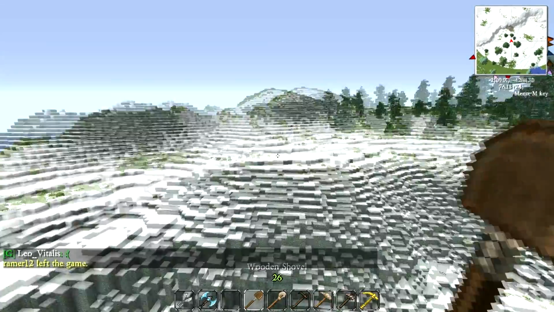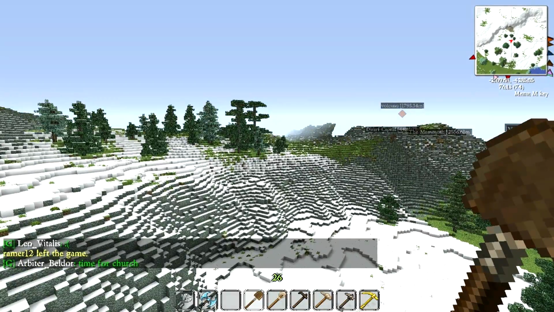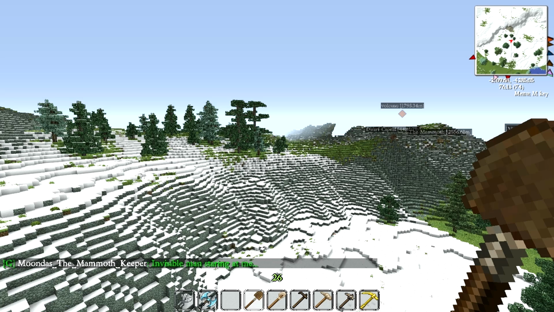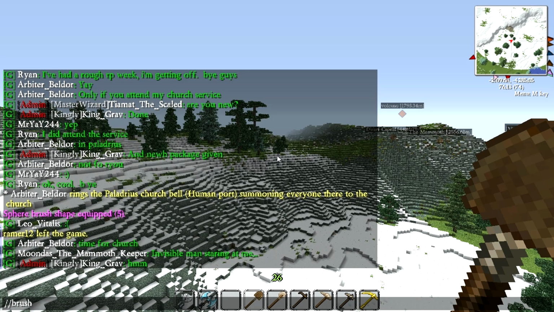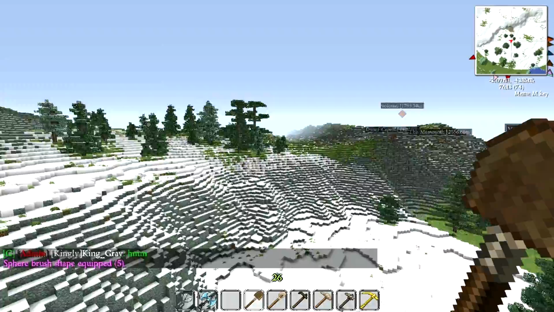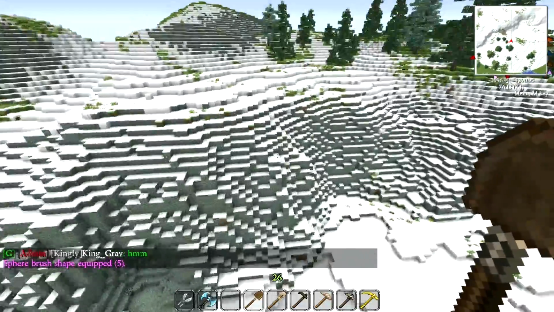Next thing you're going to want is a shovel. This is for the gravel, or it doesn't have to be a shovel. Use whatever tool you want. Just make sure you remember what tool you assign to which thing, because you can make a mistake, and if you make too many mistakes, you can't take them all back unless you edit the configuration files beforehand. So we're going to turn this into a gravel brush. Brush sphere gravel 5, and this will allow us to drop down gravel onto the landscape.